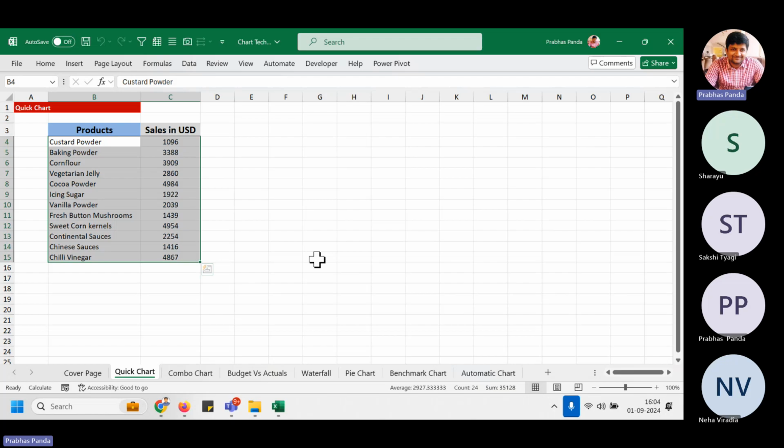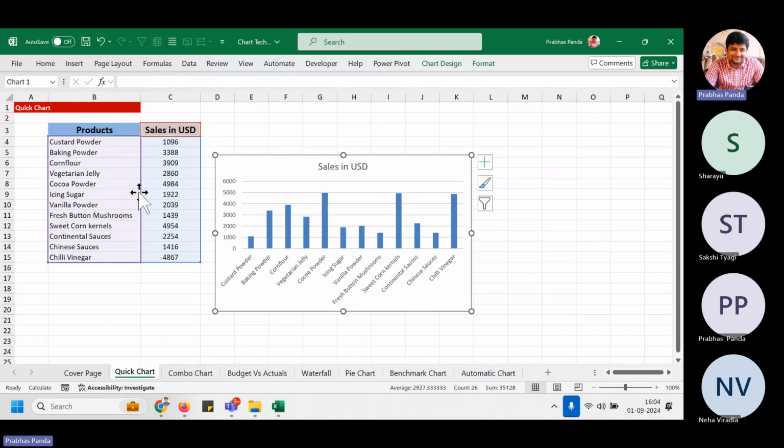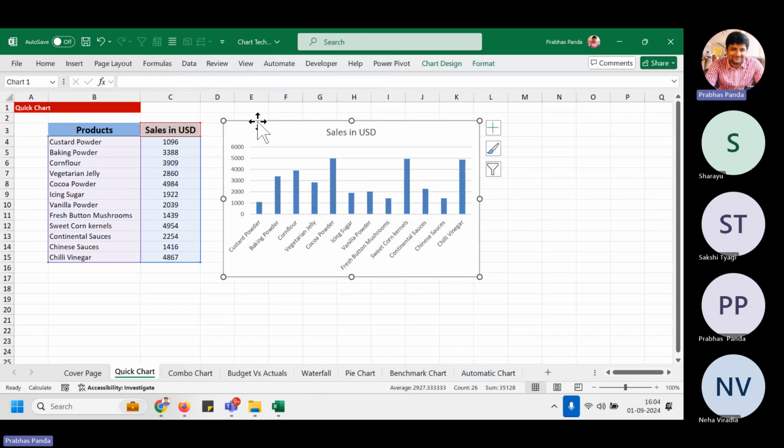I have made it. Now my boss is asking me, why don't you plot the data in a graphical format? So to plot a graph out of this entire data, what we can do is simply keep the cursor anywhere in the data set, select the data with Control A, and on your keyboard, press Alt F1. When you press Alt with the F1 key, it will give you an immediate chart.